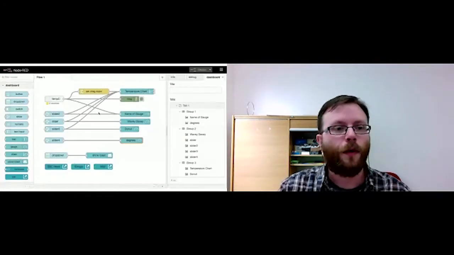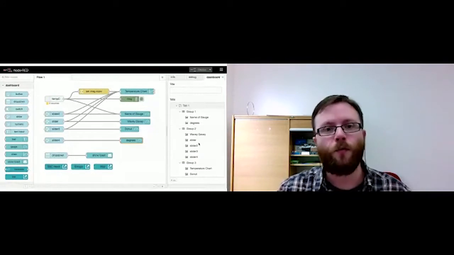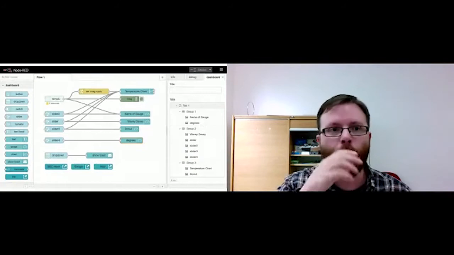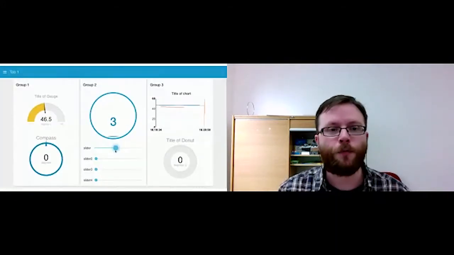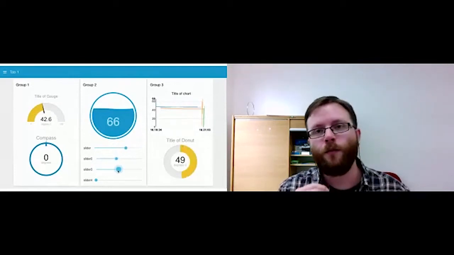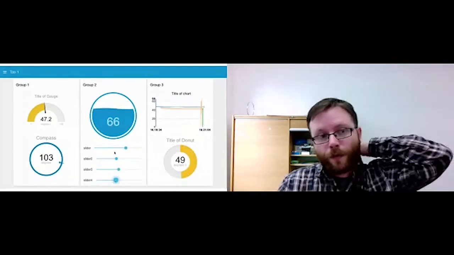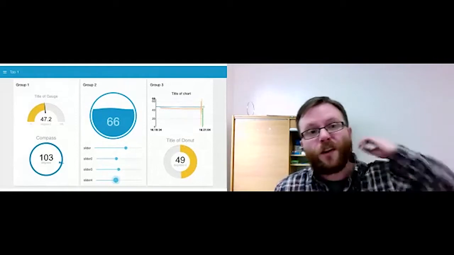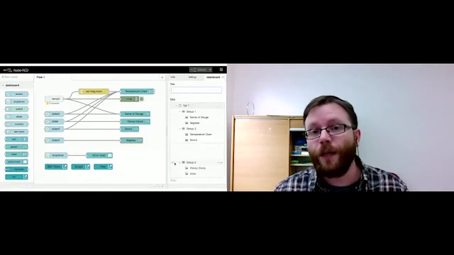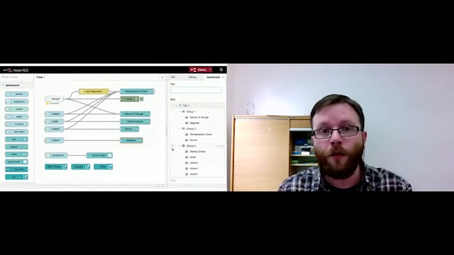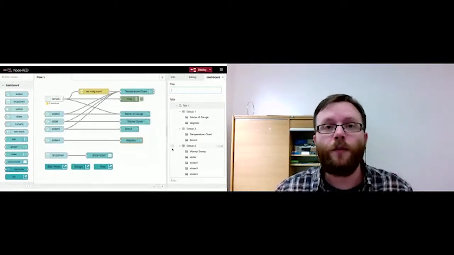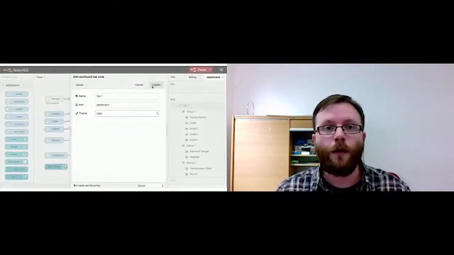So, for example, here we've got a bunch of sliders wired up to gauges, various other widgets going on there. And when I switch to the corresponding dashboard page, as I change the slider, you can see the data changing in various widgets. So Node-RED Dashboard makes a really easy way to very quickly create a UI for your data. It's very opinionated in appearance and theming. You can customize the theming, but it's really there as a starting point to create your own UIs.